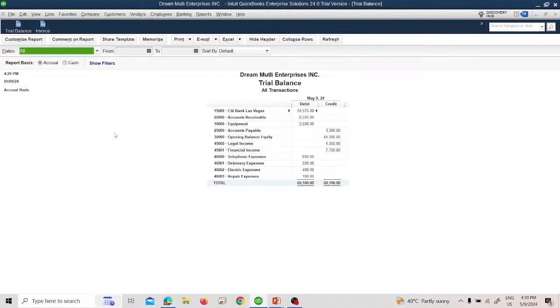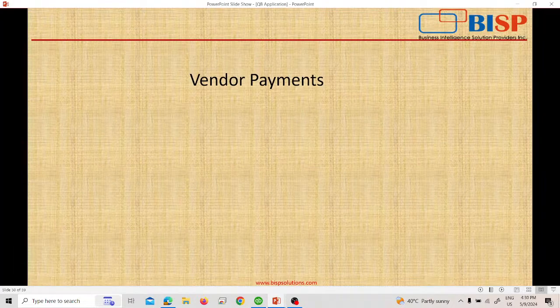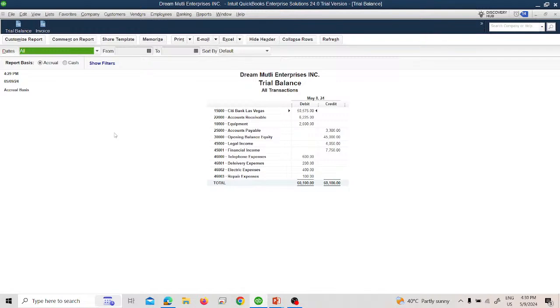So now we see that the expenses also increase, same as with accounts receivable. Now what happens when we make the vendors payment? When we pay the vendors, the balance of Citibank will decrease and the balance of accounts payable also decreases. There is nothing changed to any particular expenses.